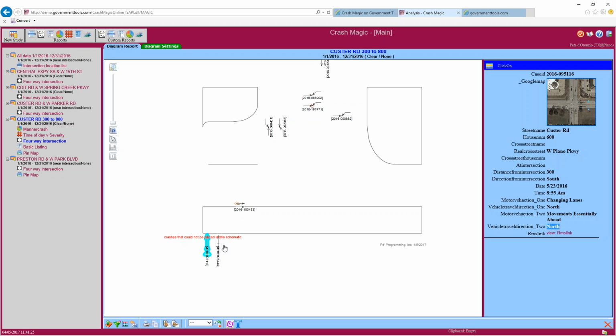In the event that you don't have directions for your vehicles, we'll actually put in a fake vehicle. We'll put in just a symbol that you can click on to get the data, so that you can know why that crash isn't showing up. At that point, edit your data and your crash will then be correct. And again, editing data may be you editing it directly using our data entry or editing it on your own system and re-importing that data.